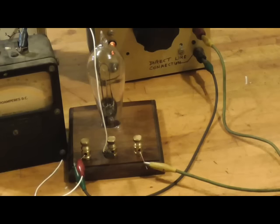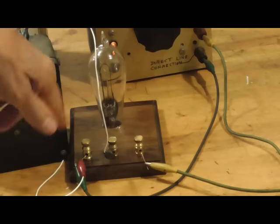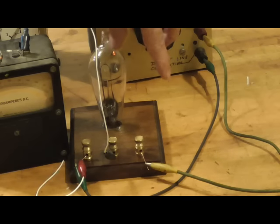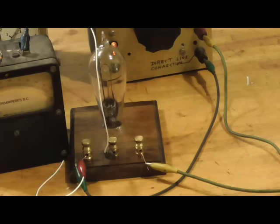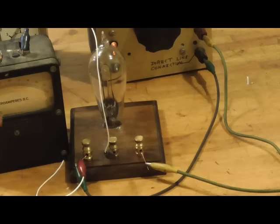All right, we've got our tube. We mounted it on a little piece of wood with some terminals so that we're not going to drop it over and break it. Now we've got a microamp meter here, and we're going to use that to look at the emission from the thing. Sometimes strands of carbon will break loose from the filament and touch the plate, and you'll get a momentary spike, a full voltage on the output. We don't want to slam our meter over with it, so I've got a little diode and resistor protection network here that'll make it so we don't damage the meter if we have a short.